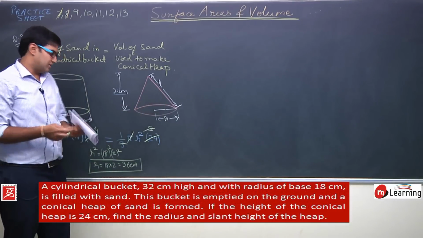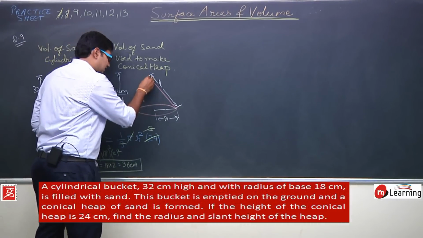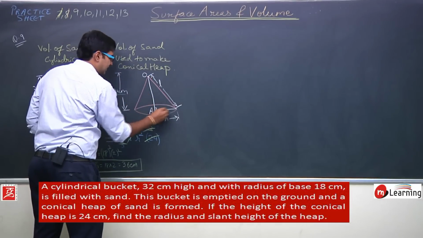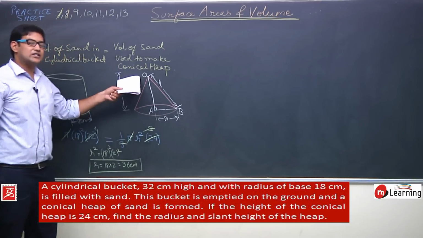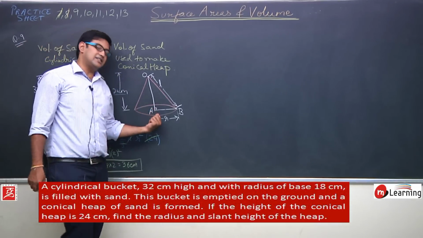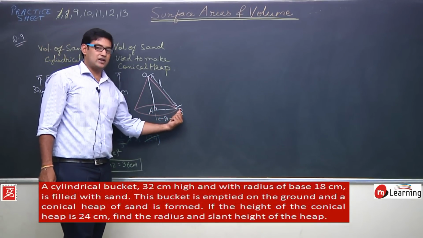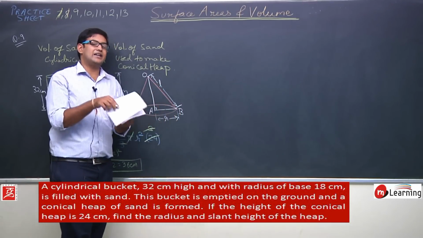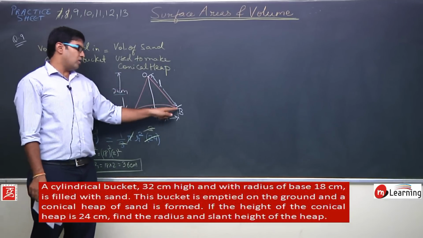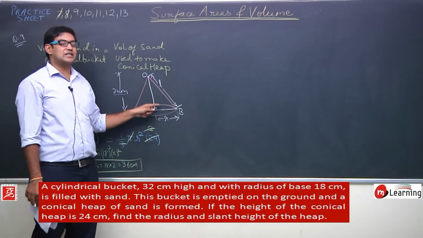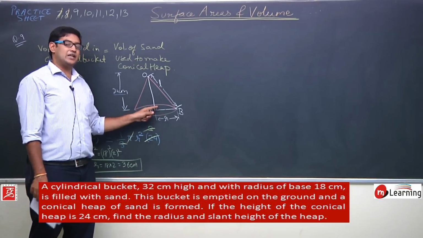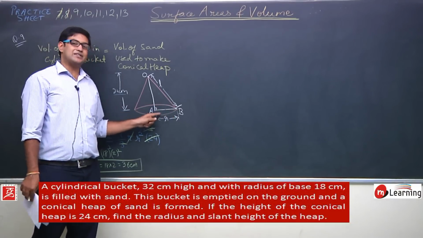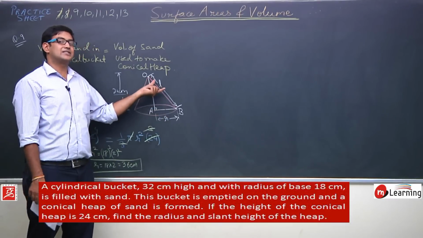Then what about slant height? The formula for slant height is, you can see this is a right angle triangle. This is, let us say, O, this is, let us say, A, and this is B. O is the vertex or apex of this cone, A is the center of the base, and B is the point where this lateral side and the base are getting intersected. So in triangle OAB, this angle is 90 degree because this is a right circular cone. So this angle has to be 90. Here I can write this OA represents height. This AB represents radius, and this OB represents slant height.